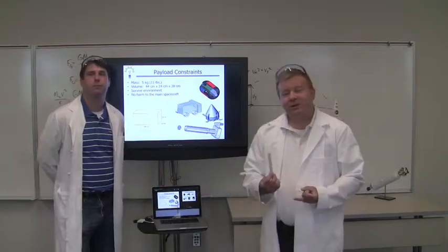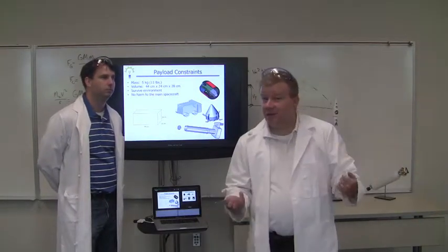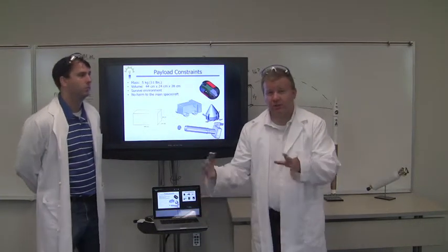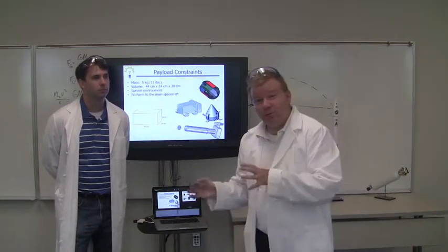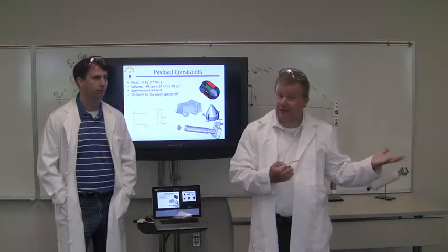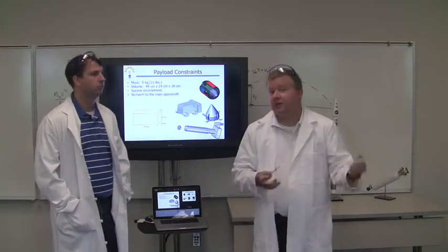So we're going to give you what's called an interface control document. It's actually in your notebook that your teacher should be passing out to you. In the interface control document, we call it the ICD. See, another acronym already. What it does is it defines what the UAH team is going to give you resource-wise. So resources are the things that you're after. These are the guaranteed maximum minimums that you're going to have. If you want more of something, you have to come back and ask for it. But just like your parents, when you ask for $20, the first question is going to be why, right? After no, the next is going to be why. So you've got to be able to explain it to them.